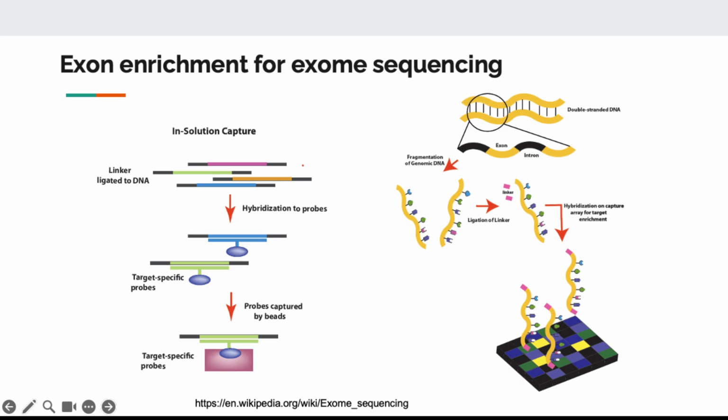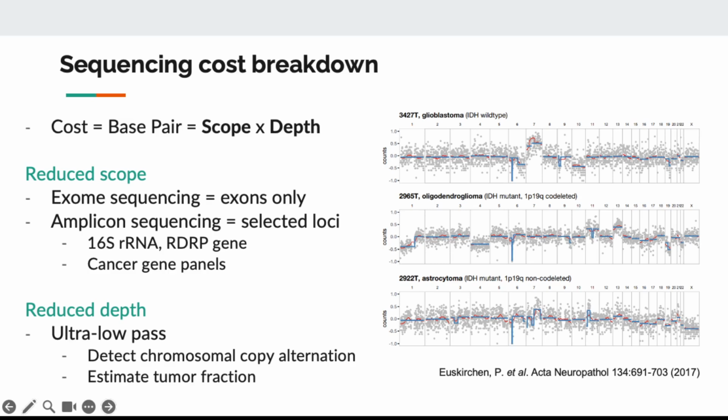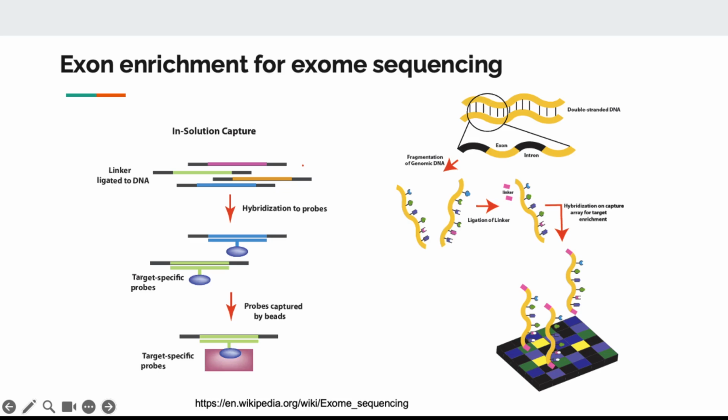There's no magic. If we have DNA in the cells, how can we extract just the exons? Because they are all DNA. The only reason that we can target exons is because we know the sequence for the exons, and we can design probes. The reason why we can sequence the RdRp gene or 16S rRNA is because we know the sequence and we can design probes. So the key for targeted sequencing is, do we know the sequence? Can we design the probe? If we can, then we can do the targeted sequencing.